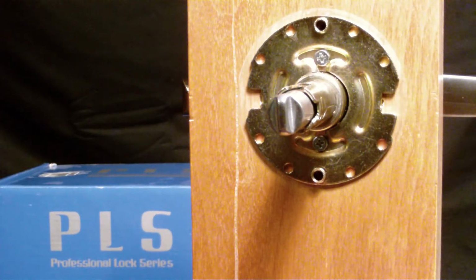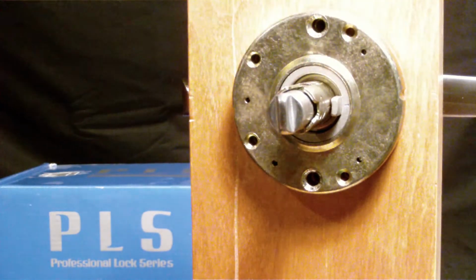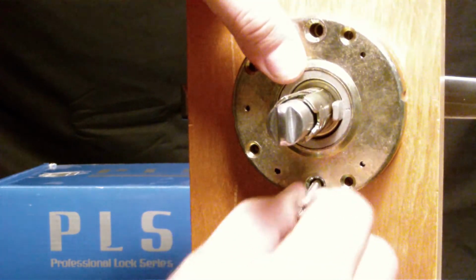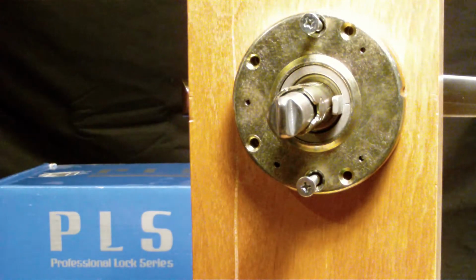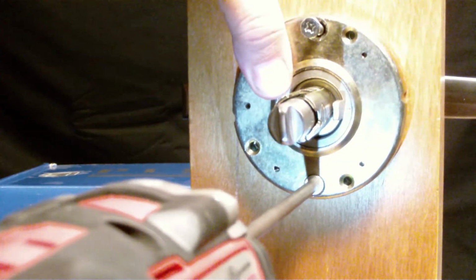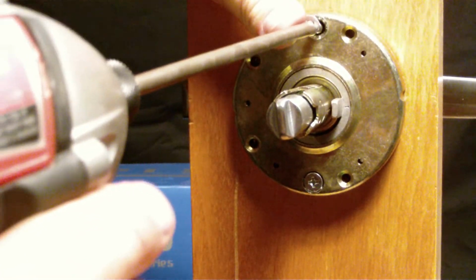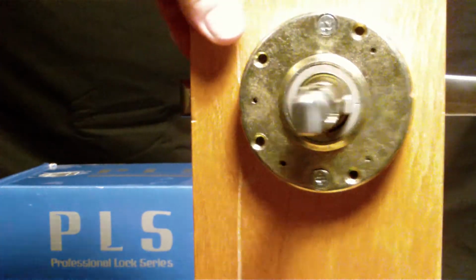Step 5, we're going to go ahead and install our clock spring ring. This controls the rebound of the lever, so when you depress the lever, it returns it to position. And I just like to kind of start these by finger tightening them. And then I zip them into place with a drill gun. However, you can use a screwdriver, it doesn't really matter. And like that, we'll move on to step 6.